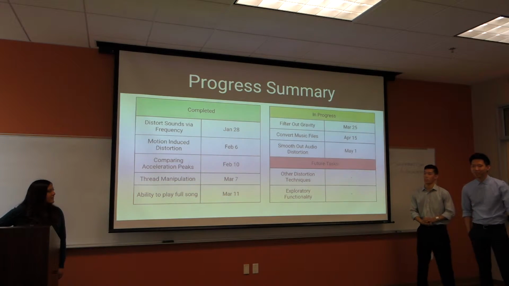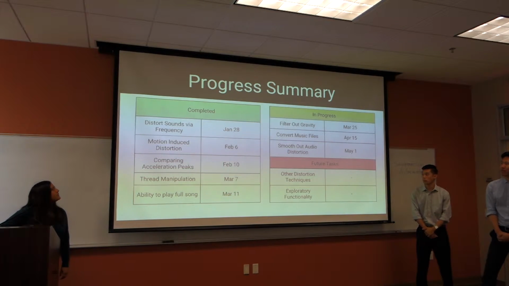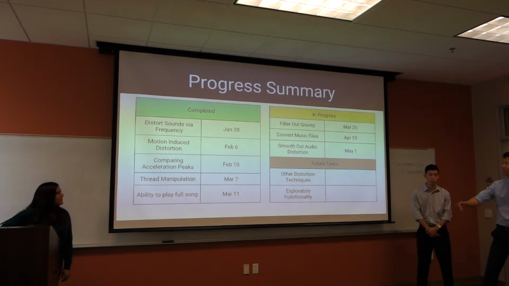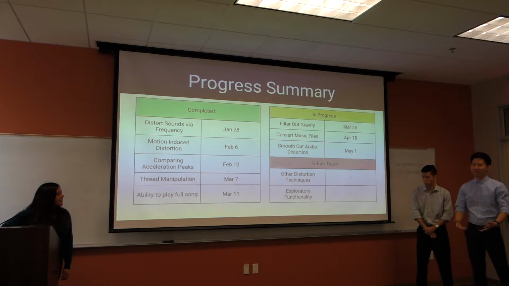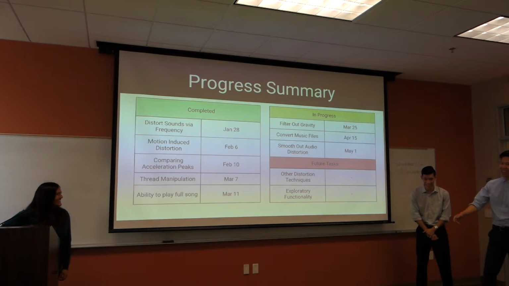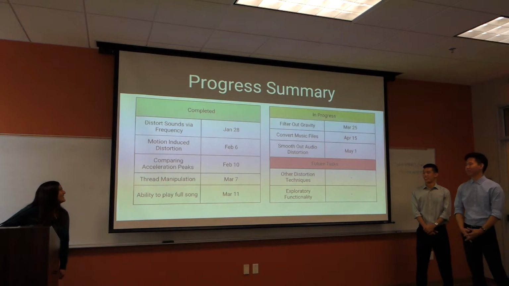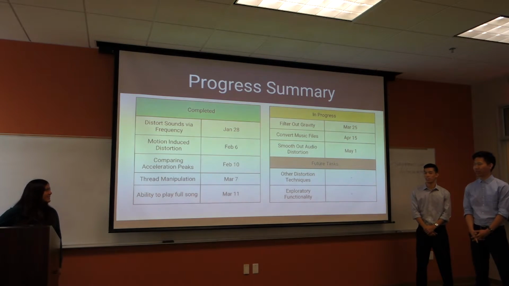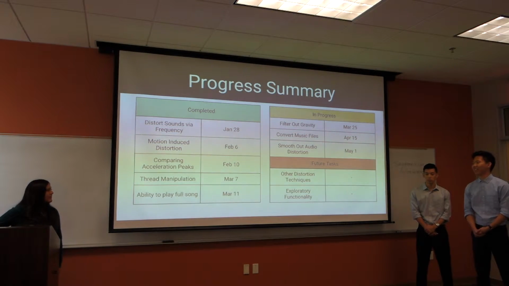So these are the major milestones of what we've accomplished thus far over the year. We have some completed ones, some in progress ones, and future ones, which have no date because, well, we can't do it. It's too late. Some of the major ones that we've completed thus far are a lot of the debugging issues, like thread manipulation. We already solved that. Because of that, the app kept crashing.